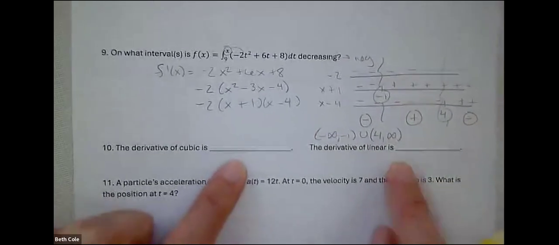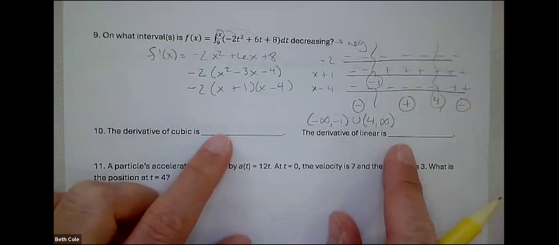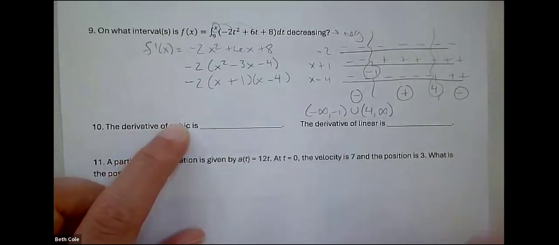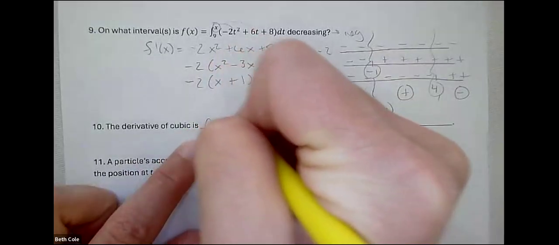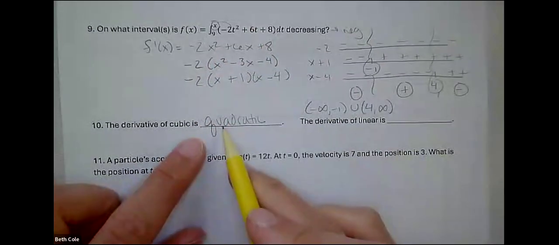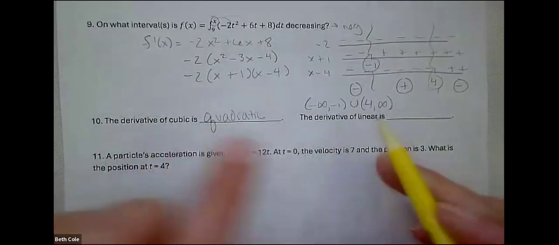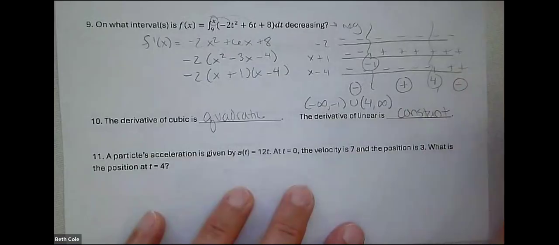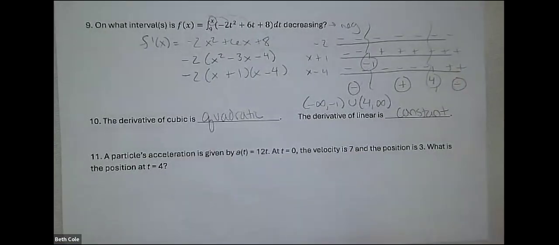The way this question shows up on the test is you have a graph and you're looking for the derivative graph. So I just threw a couple examples on here of what it should look like. The derivative of a cubic is quadratic. The derivative of quadratic would be linear. The derivative of linear is constant. So you're going to have choices of graphs, A, B, C, D, and you're going to pick the one that looks correct.